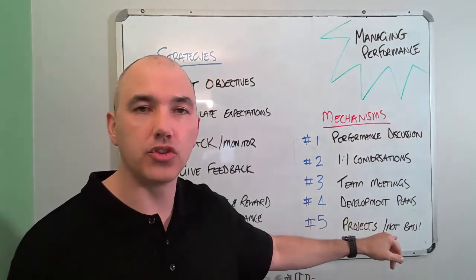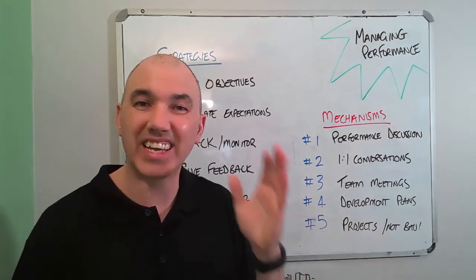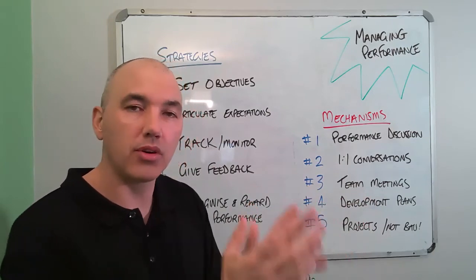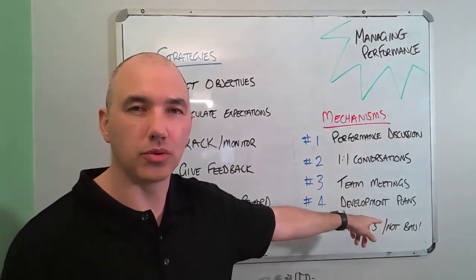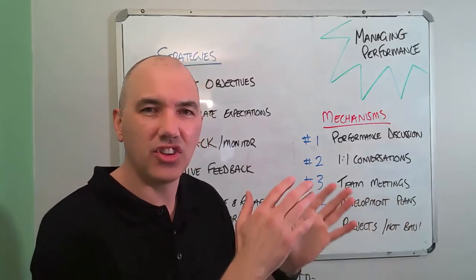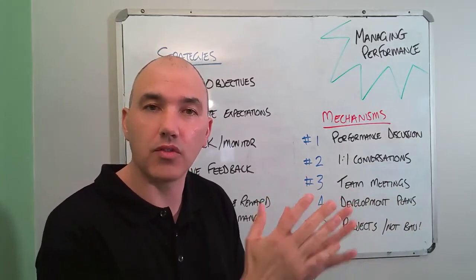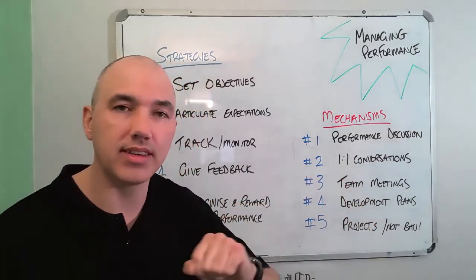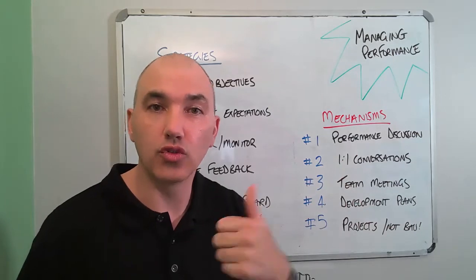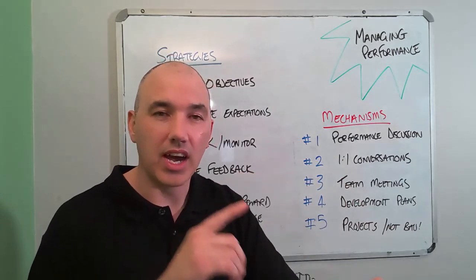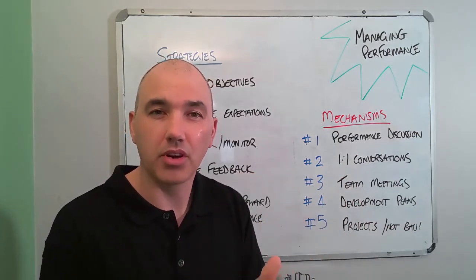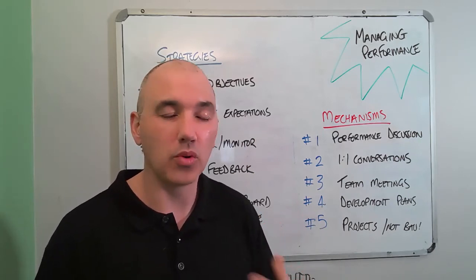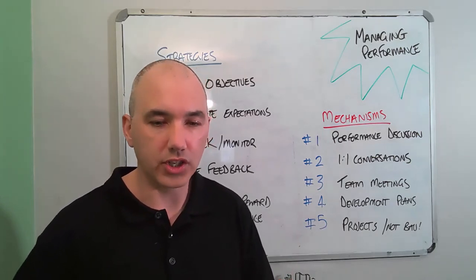Now, it's not business as usual. What I find the difference is a project has a definitive start date, has a definitive end date, and there are some deliverables. If projects become business as usual, it becomes blurred, and there isn't that opportunity to give feedback or for them to report back, hey, this project was successful because of that. They can then present that within the team meeting, and then they feel a sense of autonomy, and like we mentioned at the start, of them taking ownership over what they said that they're going to do. And because of that, they're going to feel more motivated and want to be part of your organization.